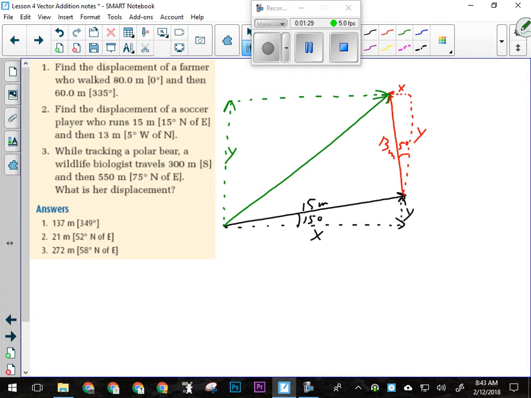So this will be the y component, this will be the x component, and this will be my resultant or total displacement for this question. And then, of course, it will also have a vector, which will go right in there. Is that ringing a bell from last week? Okay. So here's what we've got to do. We have got to calculate all of our x and y components from our first 2 vectors. So black x is the adjacent side to the 15-degree angle. So I'll calculate black x using the cos of 15 degrees times the hypotenuse, 15.